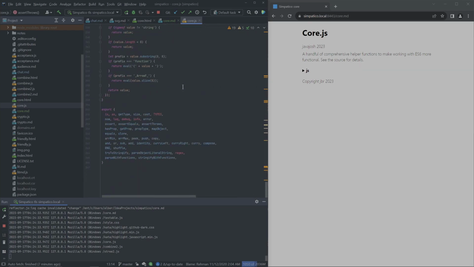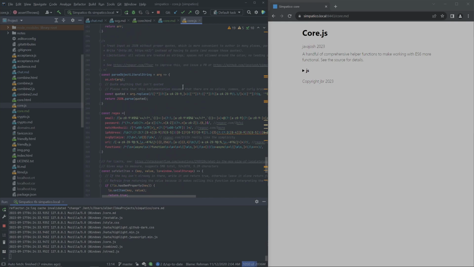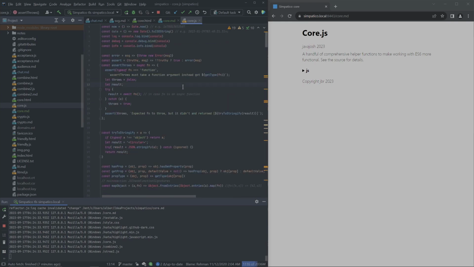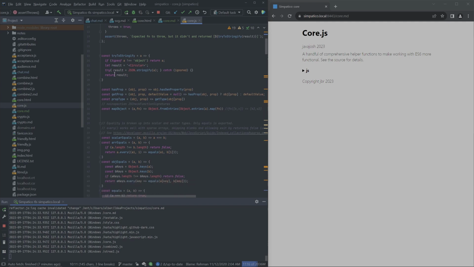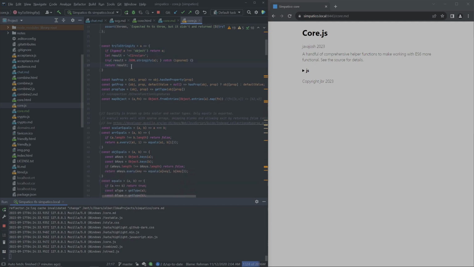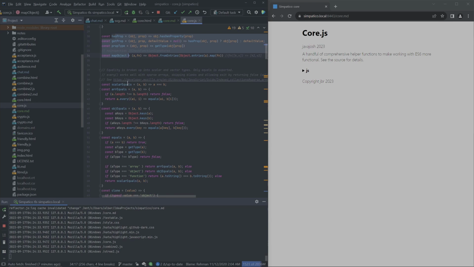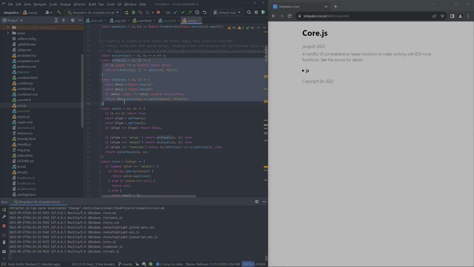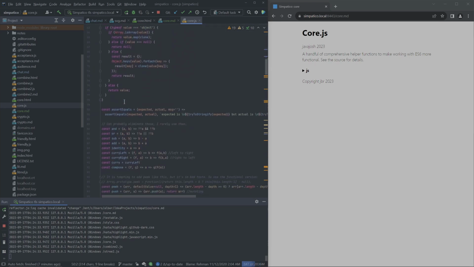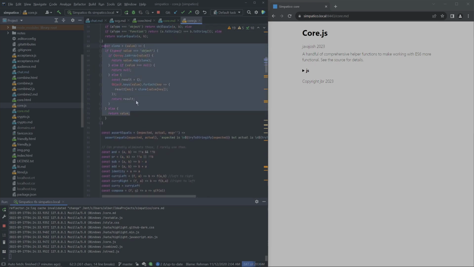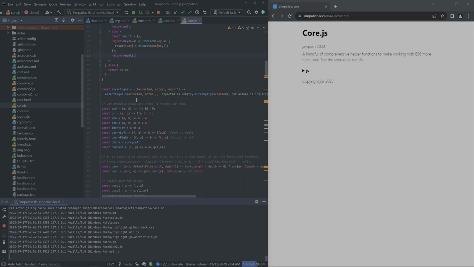It's about 350 lines of code, and it's got errors, assertions, a stringification utility, some functional object helpers, equals methods or functions, clone method.